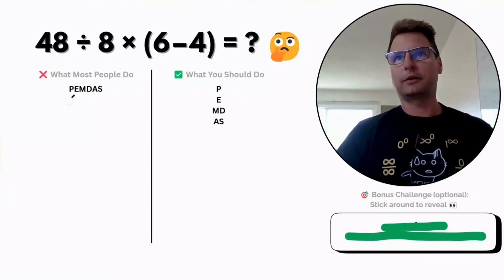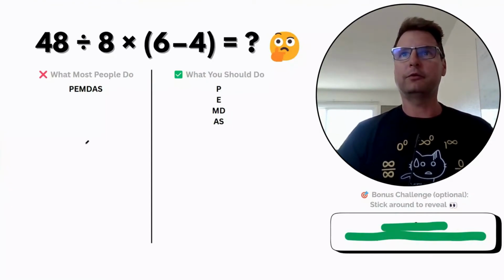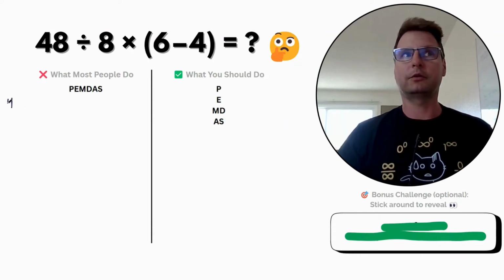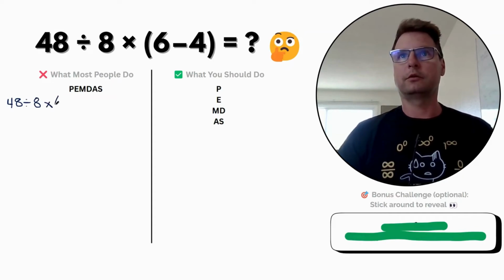On the left here, let's walk through as if we were doing the horizontal PEMDAS. So what would be the first step? P for parentheses, right? So let's rewrite this problem up top. Let's rewrite it, and then we can show both ways here. Let's first show what most people do.